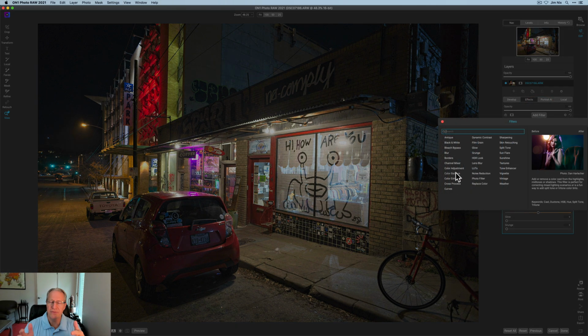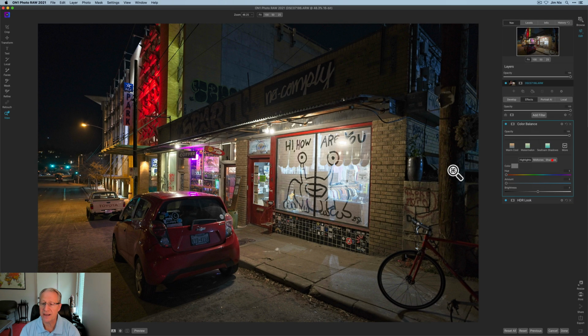All these different tools and filters here encourage me to experiment. So I said, well, I'll try color balance. Let me get in there. Let me get in the shadows. One of the things I like to do is get the shadows and make them kind of blue on street scenes at night, because that just feels like the right color for me. So I put the hue at 220 something, and I got the amount to like 38, 39, something like that. I think I went to 224 and then maybe 39 or something. But anyway, it's just a little bit of blue and I'm adding it to the shadow.